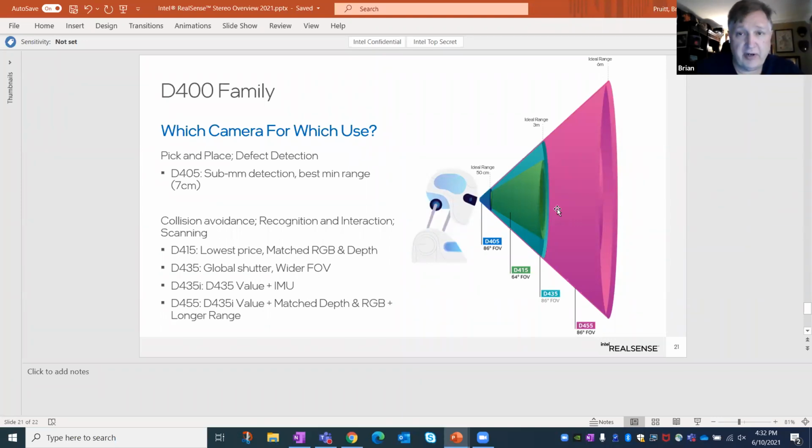Now, am I saying at 3.1 meters you're not going to get good data? No, I'm saying this camera's designed to work at about 50 centimeters to 2 meters, where you're going to hit every one of our KPIs. After 2 meters, you're going to start seeing an error rate, and it goes up quadratically. At 3 meters, it's still pretty good.